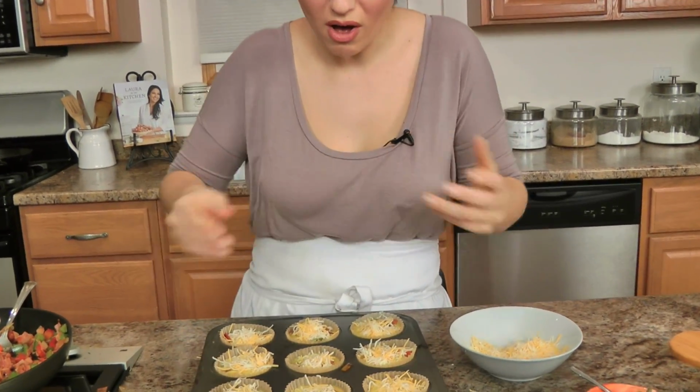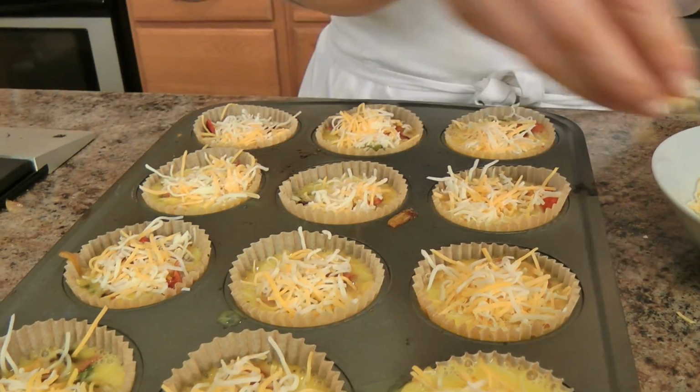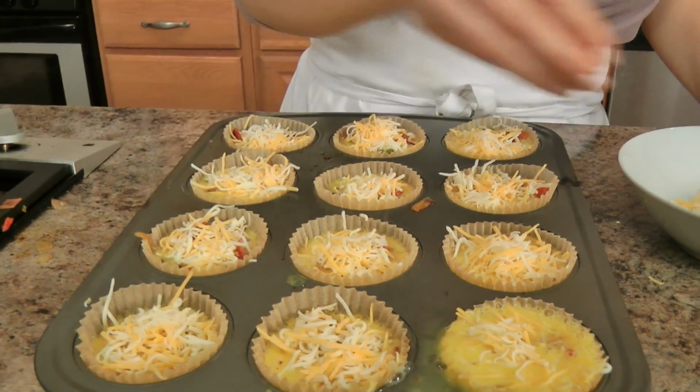And I'm telling you, you can be so creative. You could do all veggies, you could do a different kind. I mean, you do you, boo. All right, I'm going to pop these into the oven. I'm going to step away before I add any more cheese.